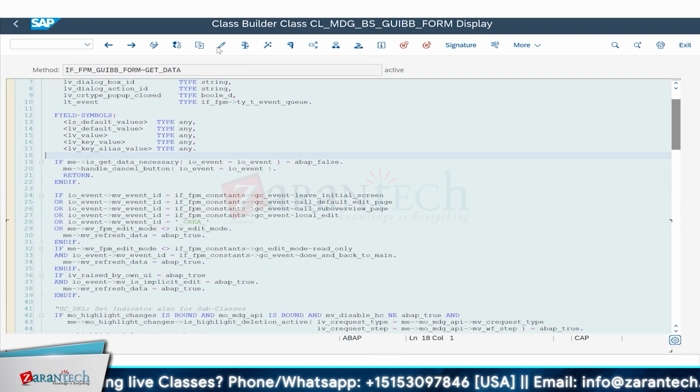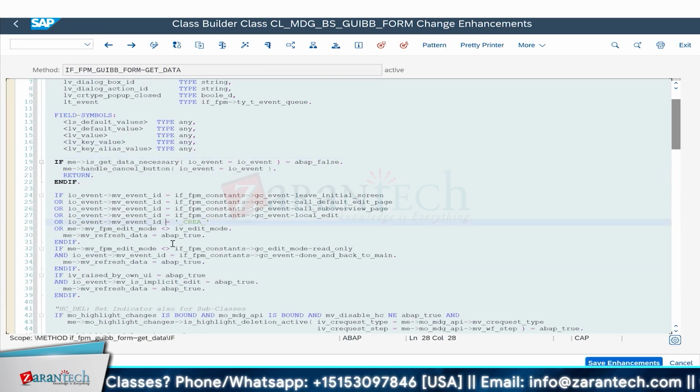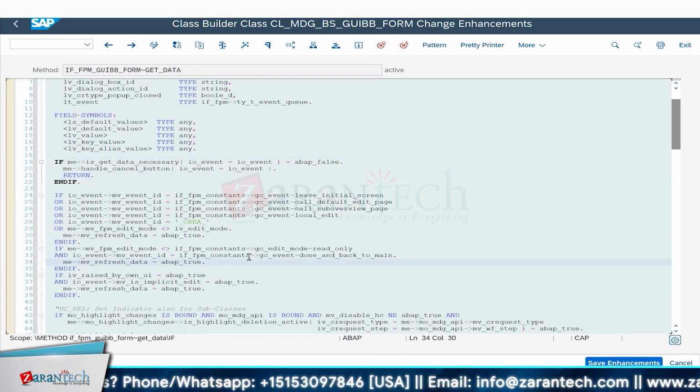Okay. If I directly click on edit, it is allowing me here because this is the training system. But in reality, it will ask me further to enter a key, right? That key won't be available with you. Basis will provide that product key. So you need to open with the product key and then it will be in editable mode.